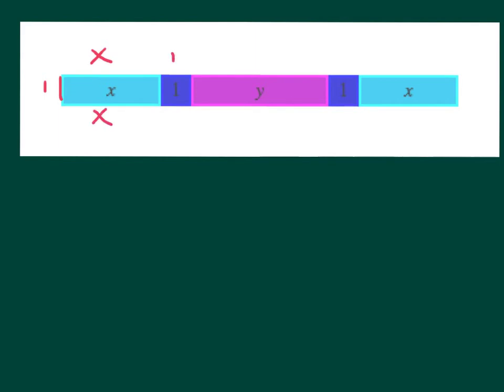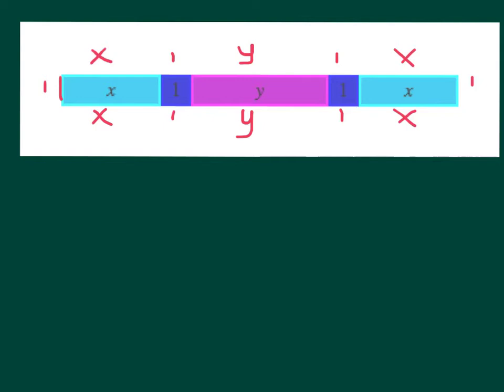That's x, the top of this is 1, that would be 1. This length is y, that length's y. Again, a 1 and a 1. This whole length here is x, this length is x, and this little length here is 1. Okay, so that's the first thing you have to do. Again, remember, perimeter means around the outside.